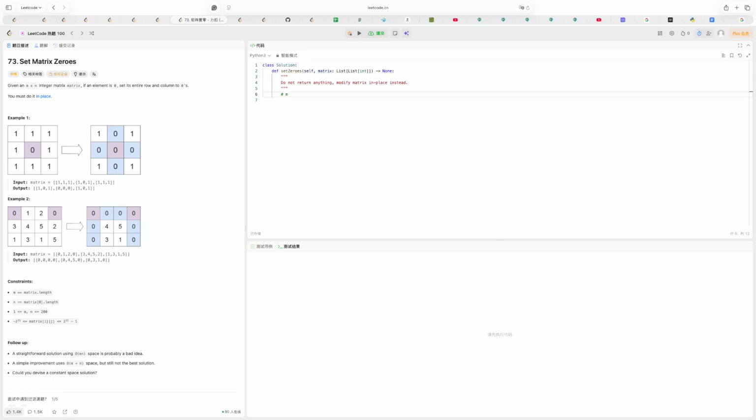So we will loop through each value in the matrix.